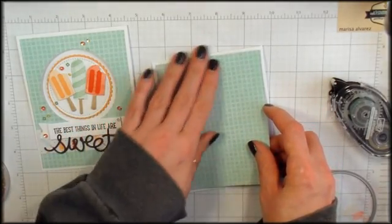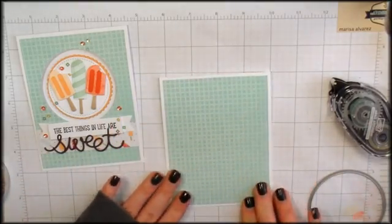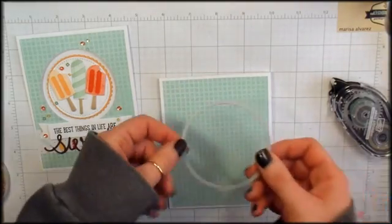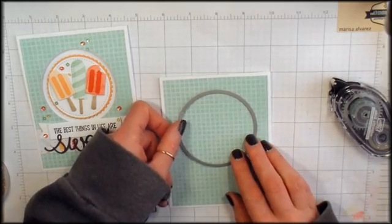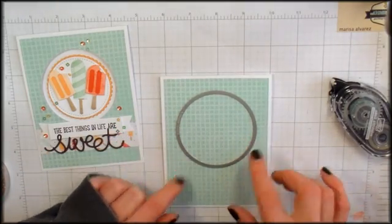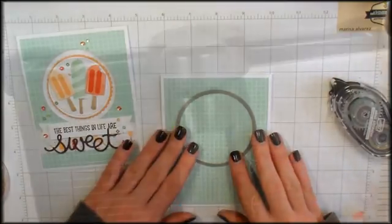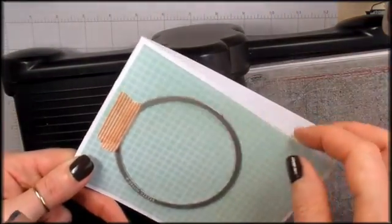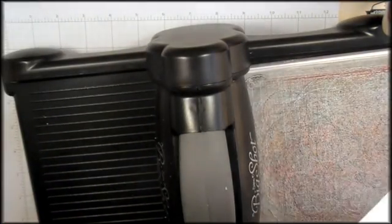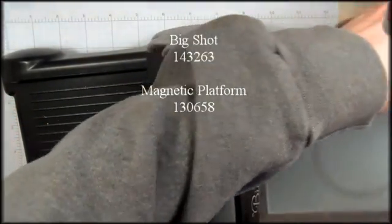Now, why is it so important that you keep your adhesive to the very outer edge? Because the next thing that you're going to do is with your largest Framelits circle, layering circle, you're going to cut a hole in the front of your card. You want to open up the card and lay it flat in the machine and then cut.